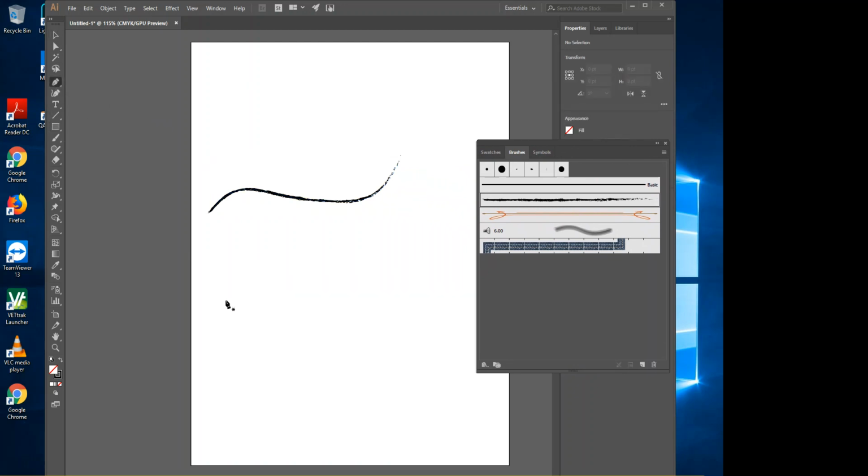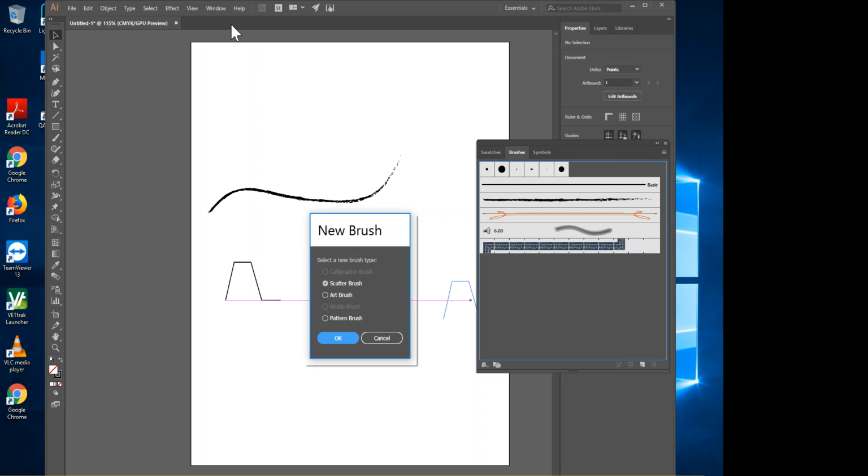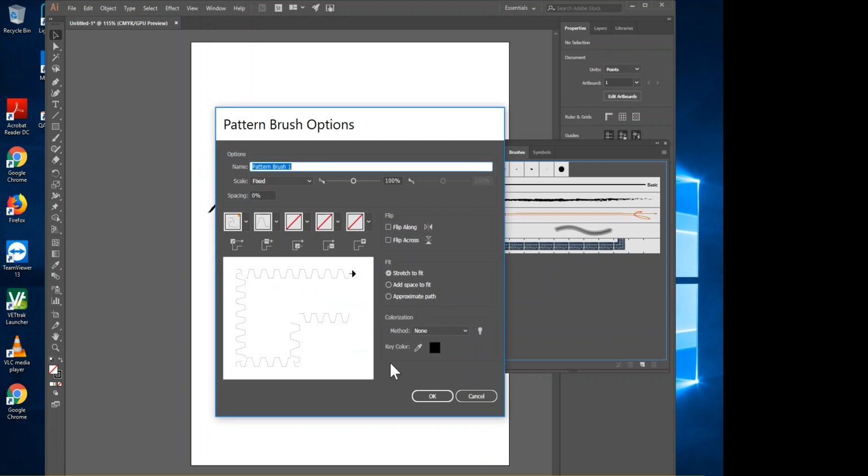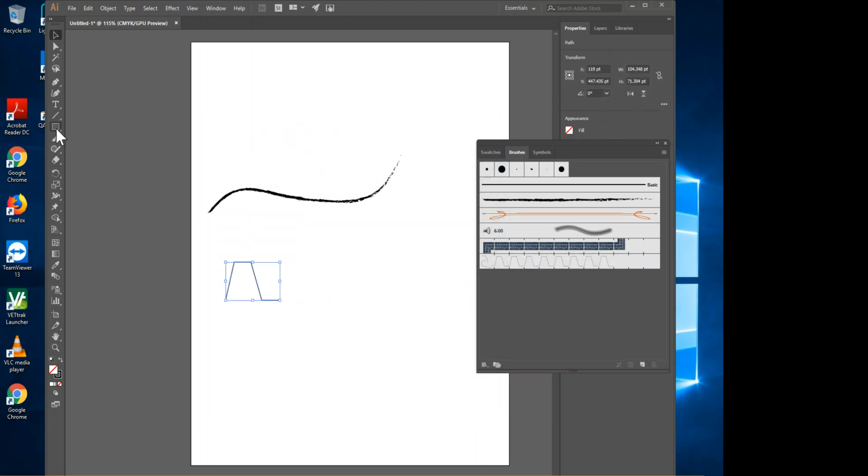Let me show you something very interesting. Suppose I was to make something like this and just right click to end it. I just use the pen tool, click, click, click, click, click, and I made something like a gear. If I drag this and drop it into the brushes window, it says, hey, what do you want? A pattern brush, an art brush, or a scatter brush? This one is going to be a pattern. See this? It will give me this pattern. So if I was to make a gear, and really your traineeship here is about trying to learn how to do things in a smart way. So I make a circle, I make a brush, and I get a gear.